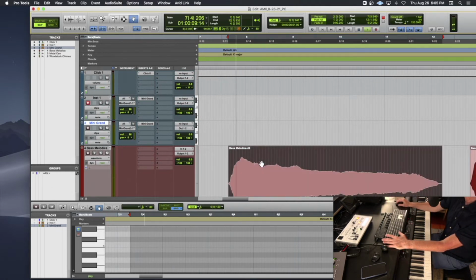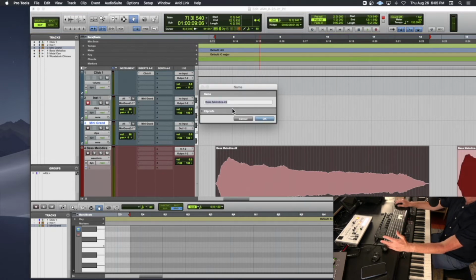So this is the next note up. So I know that that's F sharp 1. So what you can do is write the word bass melodica properly. And then select all, Command A and Command C, copy, so that you can just paste that in the next time and it's a little easier.